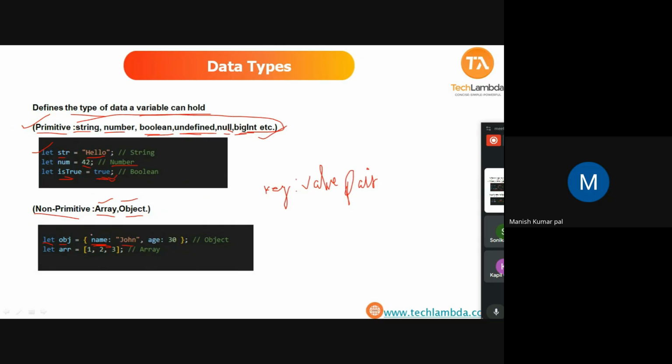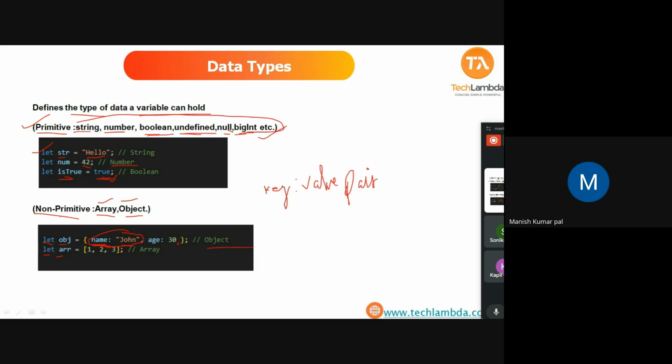So name equals John, then comma, age is 30. If we need more data, we can also add an address after a comma, and a mobile number after a comma. This is the way to write objects.